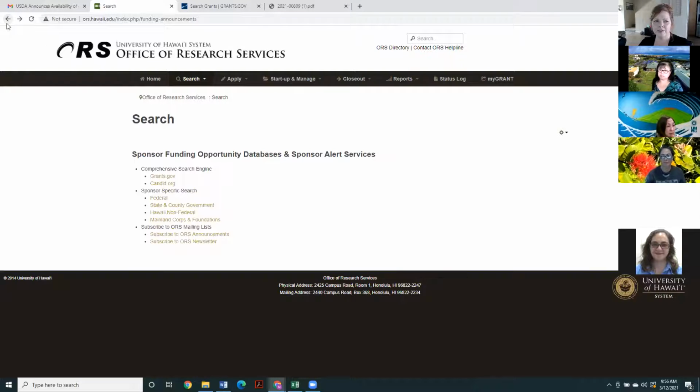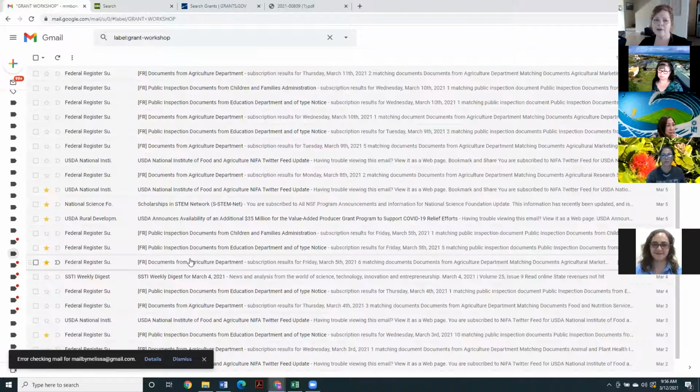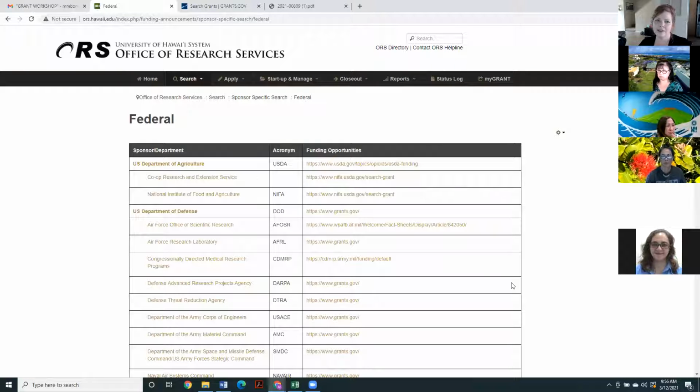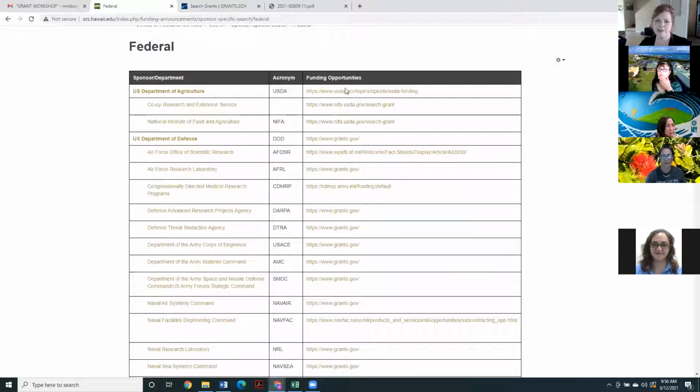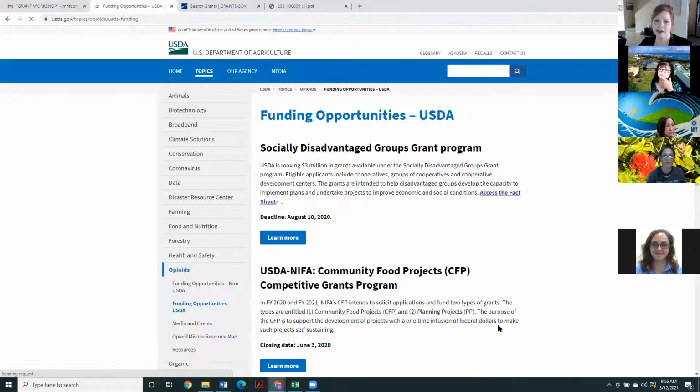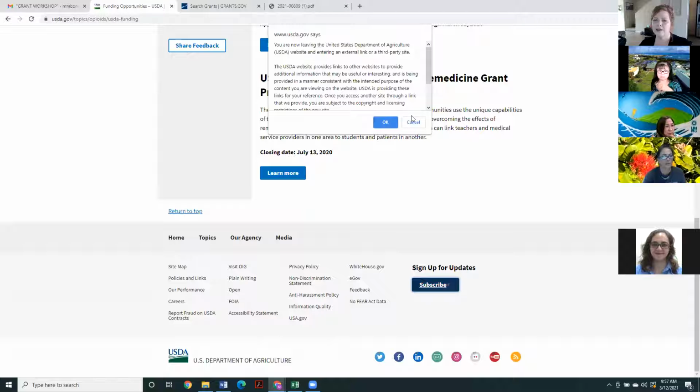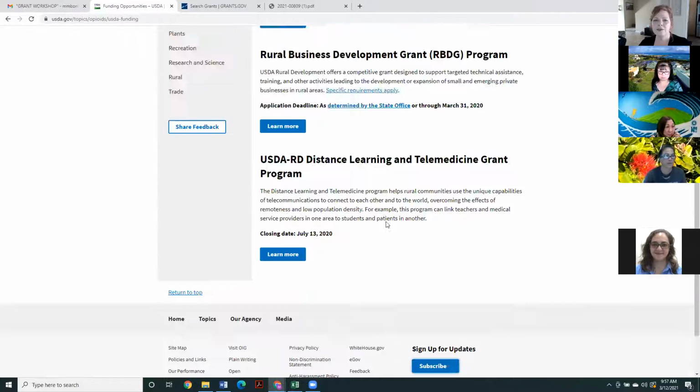So that's kind of the idea of searching for federal funding: signing up for these register notices is a good step. Looking at the different departments, finding a department that matches. So I'd say first step is just finding a department that matches and signing up for the federal registrar like we had looked at. You have to do some looking around to see how you sign up for it. There we go, subscribe. So this one wasn't so bad. Usually in the bottom somewhere it tells you how to subscribe for their grants. So you can subscribe for updates for grants. You can go forward and give them your email. So that's a nice way.